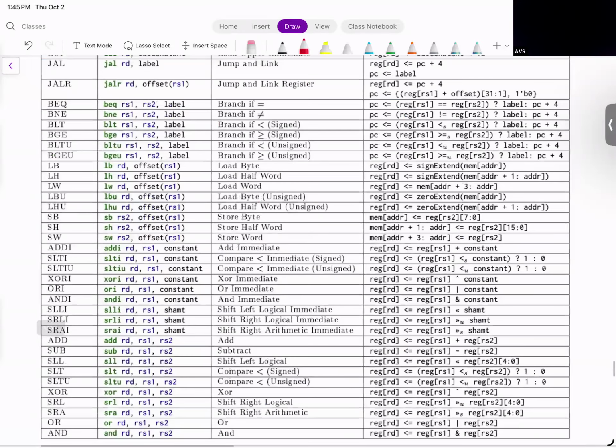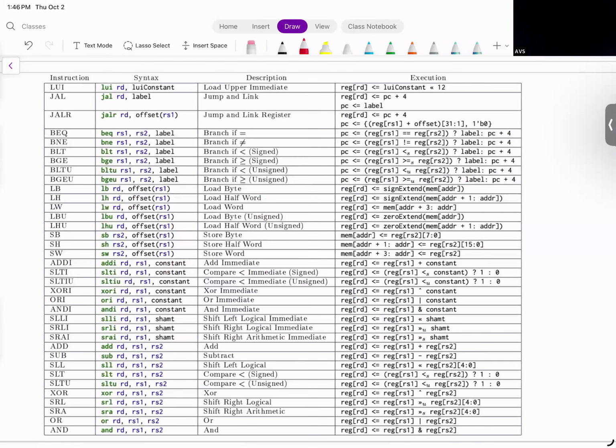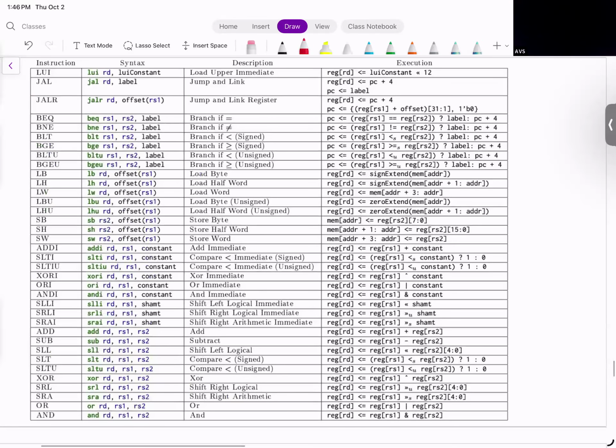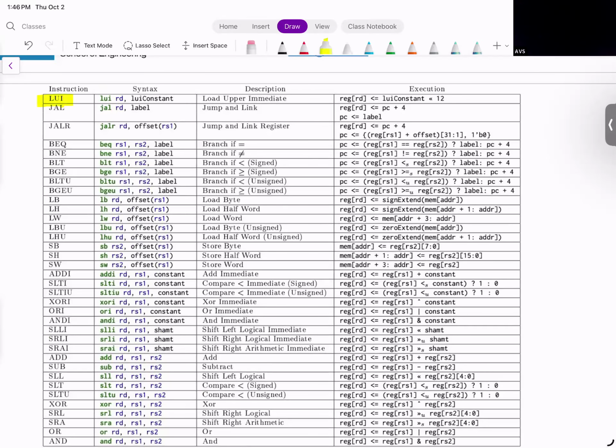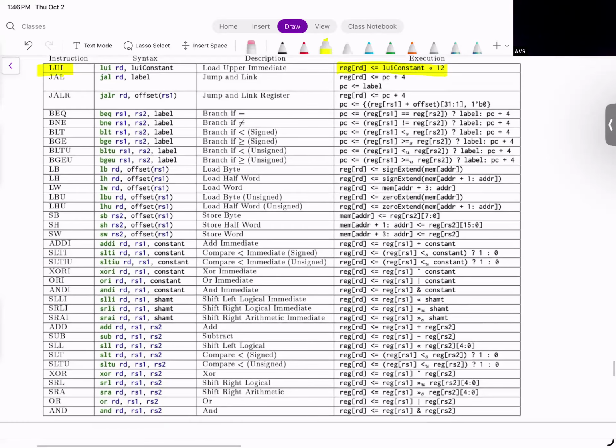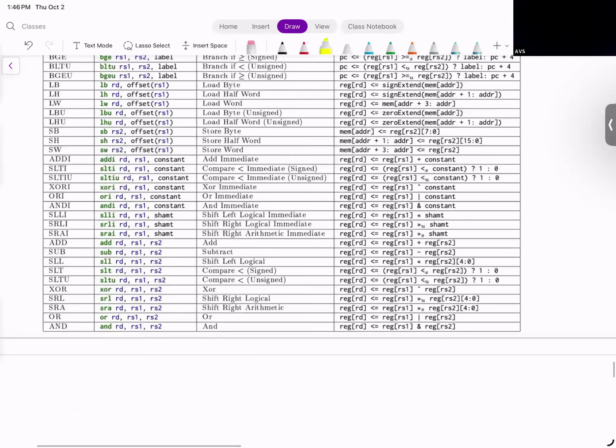So this is the final set of instructions that you're going to see. This is actually the base instruction set that I said we're going to focus on in this class. So I combined all of them, the JALs and JALRs. I think the one that I didn't cover is this load upper immediate. Basically what this does is whatever immediate you provide is shifted to the left by 12 bits and saved. So if you want to save the upper immediates, you can use this instruction. But this is the full set of instructions that you're going to see. And again, you can always refer to this table to memorize things.